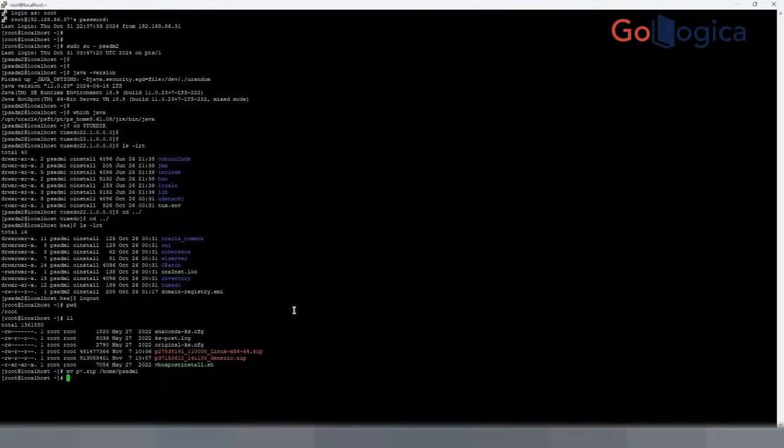You have to change the ownership as well. Go to home PSADM1 and type chown PSADM1 colon oinstall, space, file name. So p star.zip. Okay. Check.